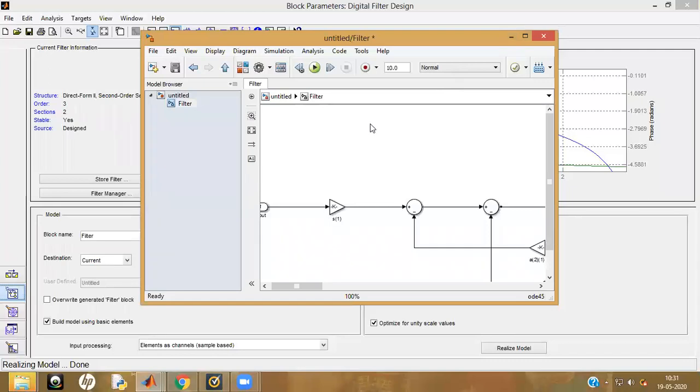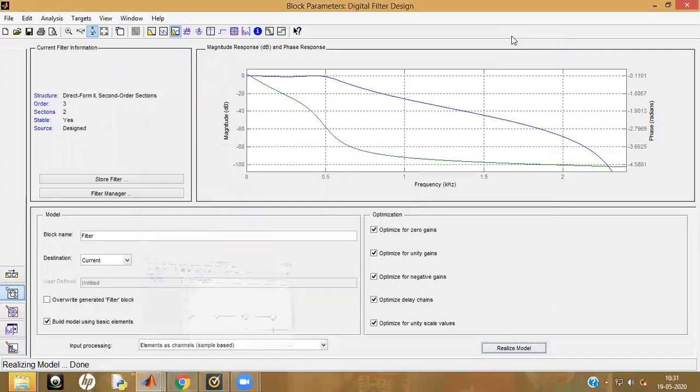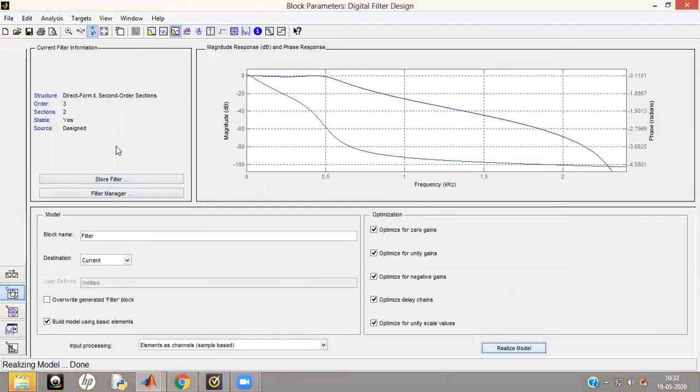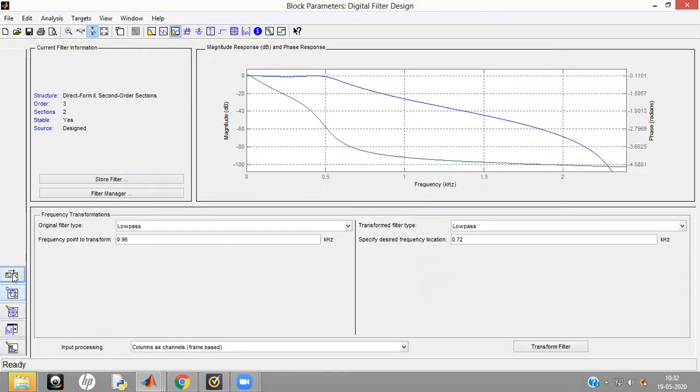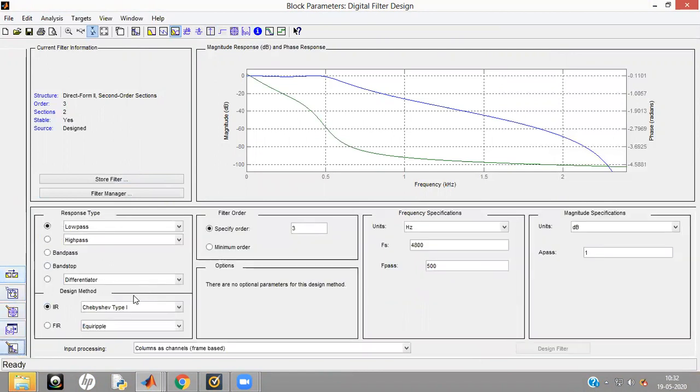These are some of the discussions that you could do, and let us also further maybe see other types of filter also.